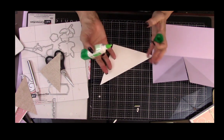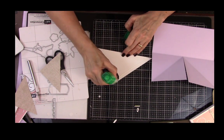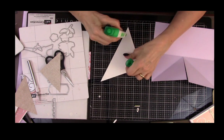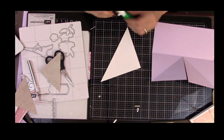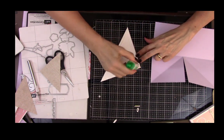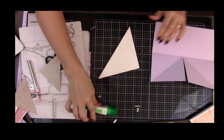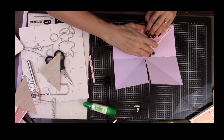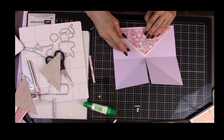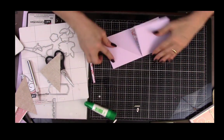And even though this is a big piece of paper, I like to use this little skinny nozzle to make sure that I get to my corners, because what I found in making these cards is if you don't get these corners, they're going to lift up. So you want to use your little nozzle, even though you've got your big one that you can just spread your glue out very quickly. So make sure you get the glue to your corners when you put it down, and there you go. So now we have the inside of our card.